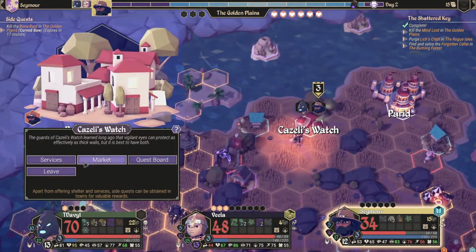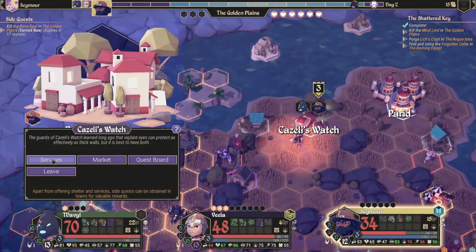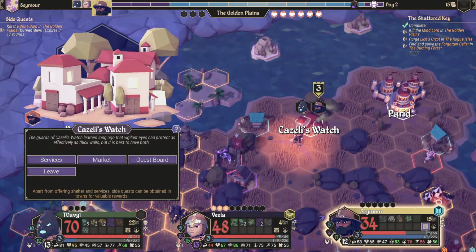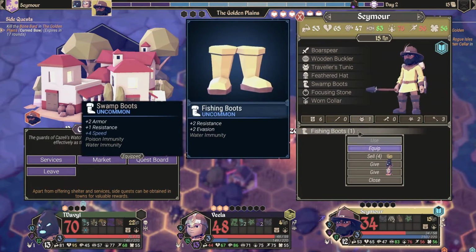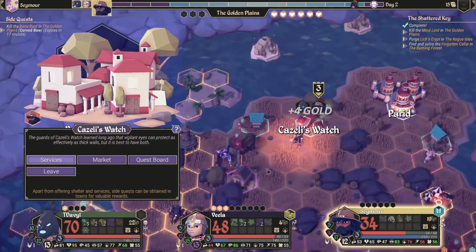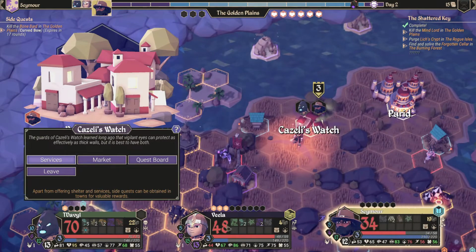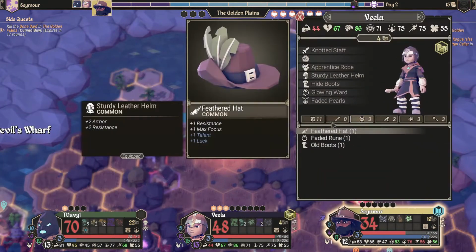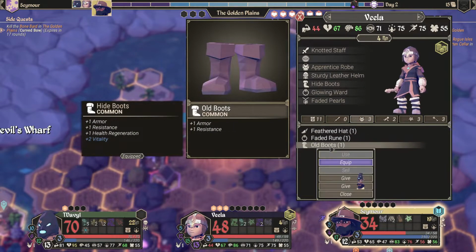We need to very quickly pop Seymour into here though, to get rid of... Oh, I can't get rid of that blessing. I need to sell something. We need to get that curse off him, because it is ruining him at the moment. It is making him very irritating for us to have. So we need to find something to give to Seymour that he can sell.